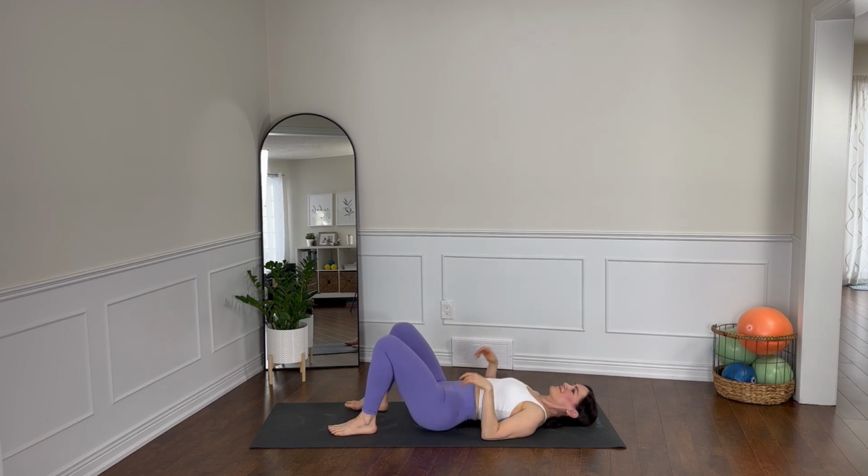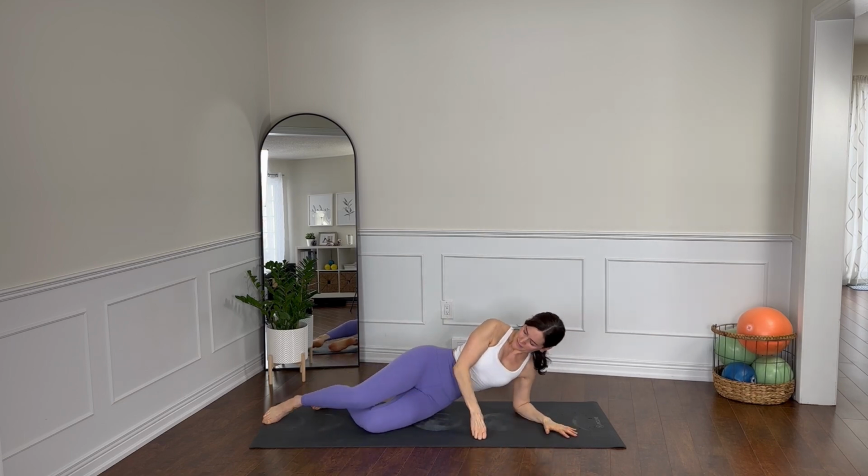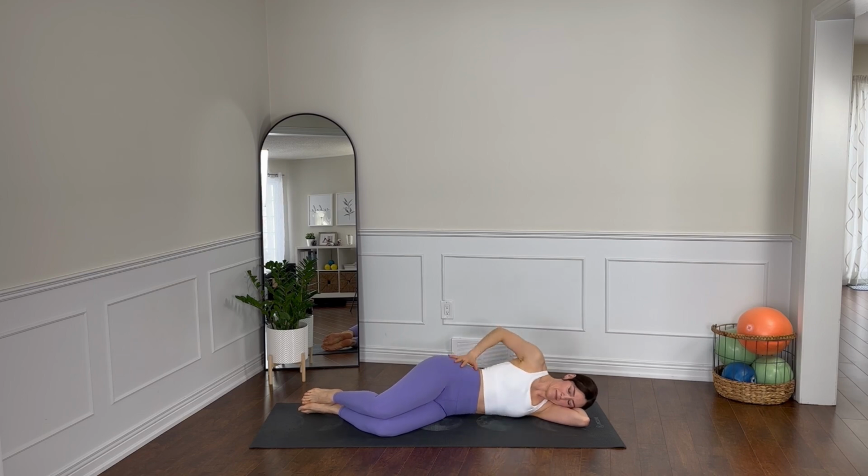Now let's come to lie on one side with your bottom arm folded under your head. You could place a yoga block or a pillow under your head if that's more comfortable. You have a three-quarter bend in the knees, the shoulders and hips are stacked, the top side of your waist is nice and long, and the bottom side of your waist is lifted.